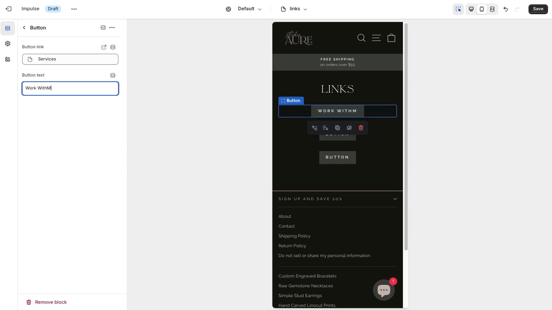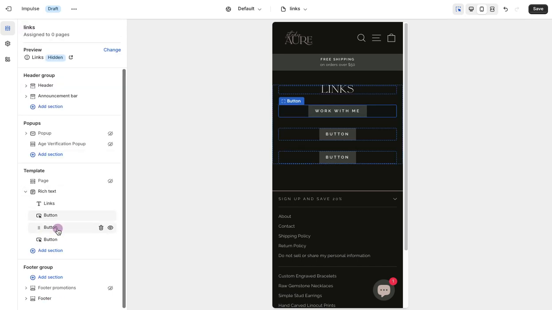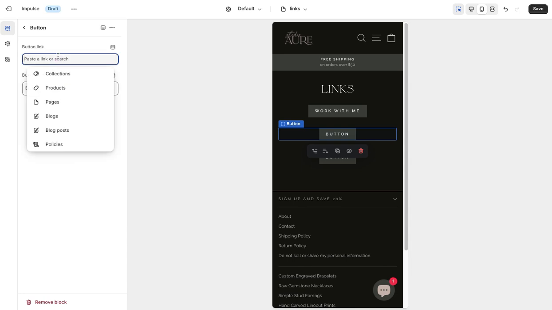That's what I meant. Okay, now I'm going to go back out, and I'm going to do the next button, find what I want to link it to. Like I said earlier, it's on your Shopify store, so you can literally link to products, pages, blog posts, collections. You can also add videos, you can add images, you can add your newsletter sign up. You can literally add anything you want to.